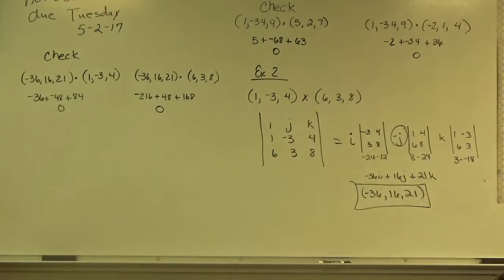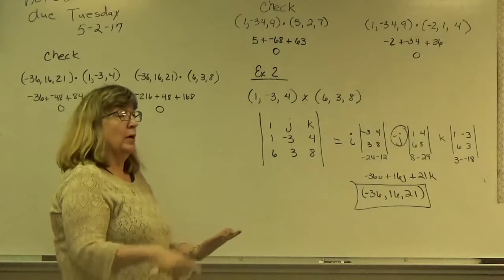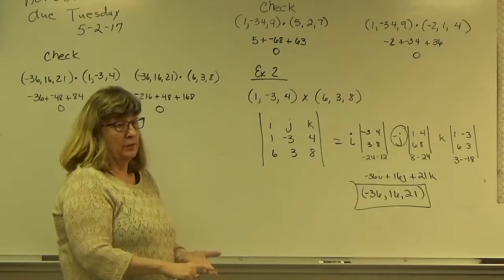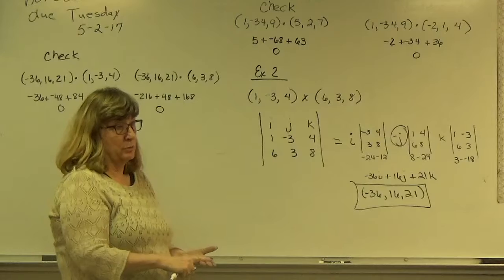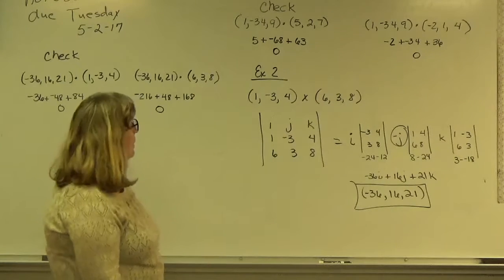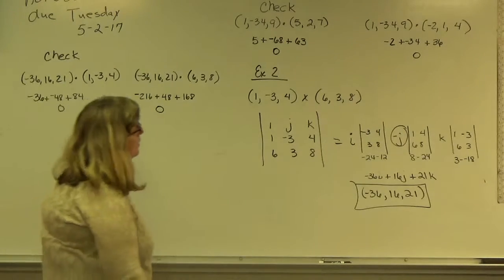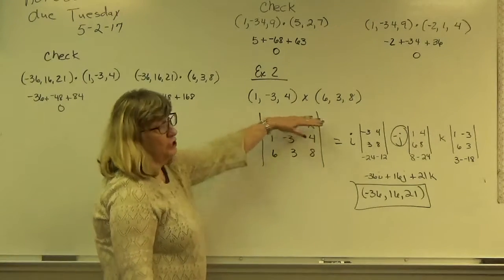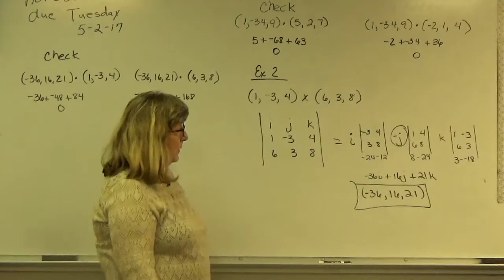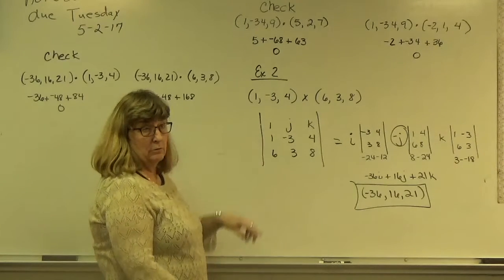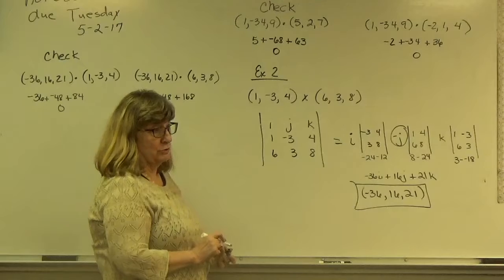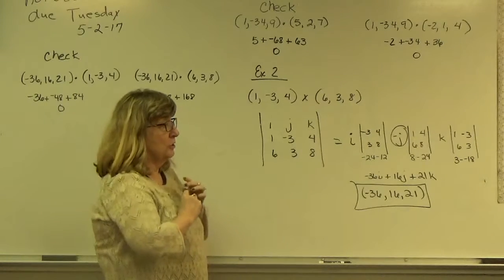Okay, do you guys have questions on what you're doing? Anybody have questions? So the first group, you're doing inner product. What do you do on the inner product? Multiply the x's, multiply the y's, multiply the z's if you have them, add them together, and then tell me yes or no whether it's perpendicular. So if it equals 0, it's yes. Then on the last group, which is 21 through 26, you're finding the cross product, in which you go ijk and then each of them, and then you do expansion of the minor around row 1 to find the result and check your answers. Okay, you can get started.